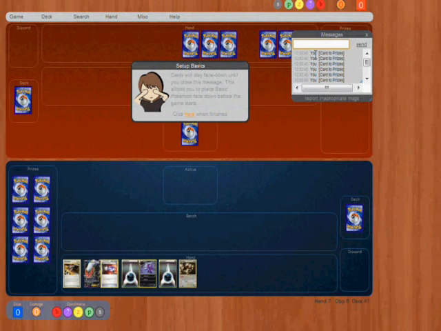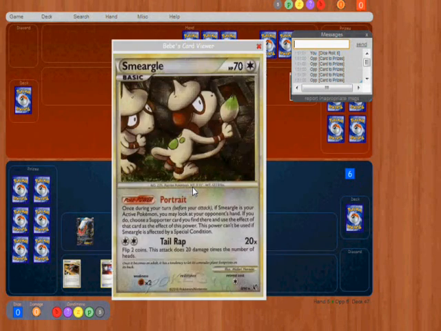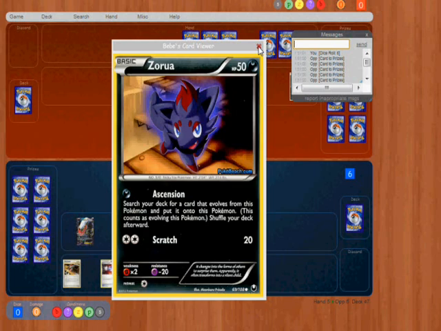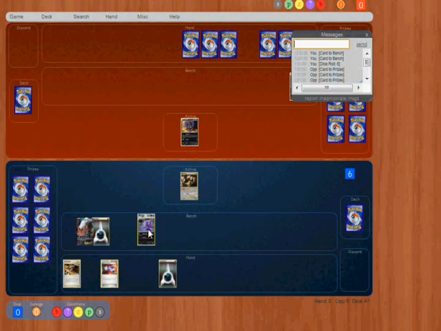Okay, guys, so I'm gonna try and commentate this for you. This is some PlayTCG, basically just Pokemon trading card game online. And yeah, let's talk about what I'm running here. This is a Darkrai, Mewtwo deck. Basically, they're the main attackers. Honestly, they're the only attackers.